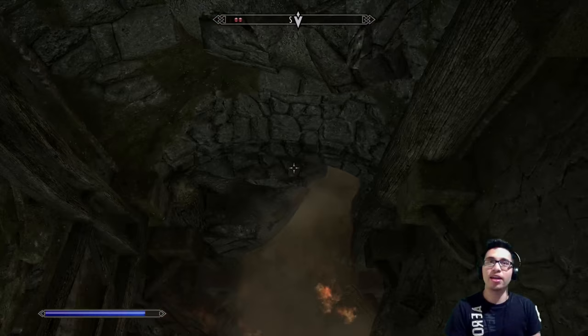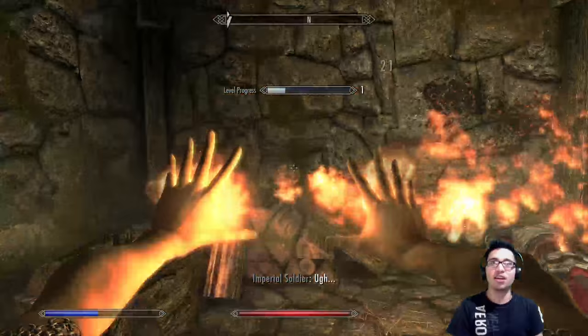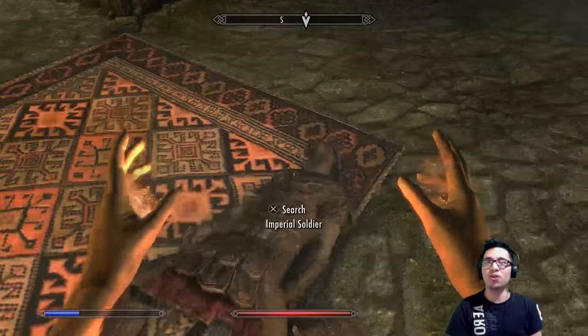Wow. No, I'm gonna go this way then. Storm close. Hiya! Oh god. Get out of here, you son of a gun. Get him! Oh my goodness. This is OP, yo. This is not even fair. Why would anyone tell me to be a mage before? Mages are kinda cool. This is actually really fun.